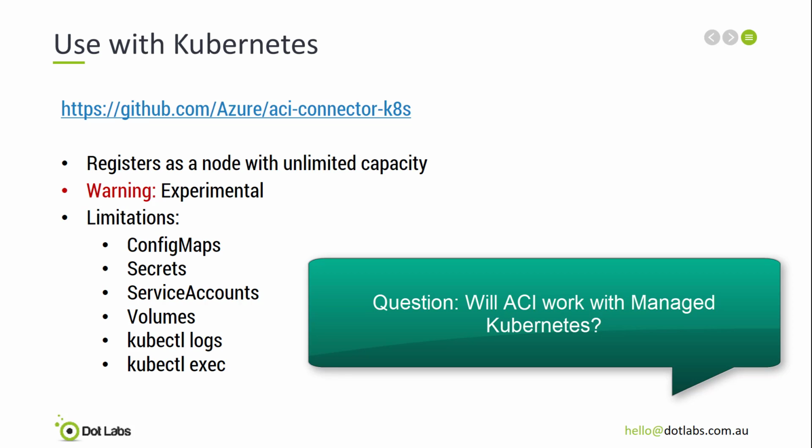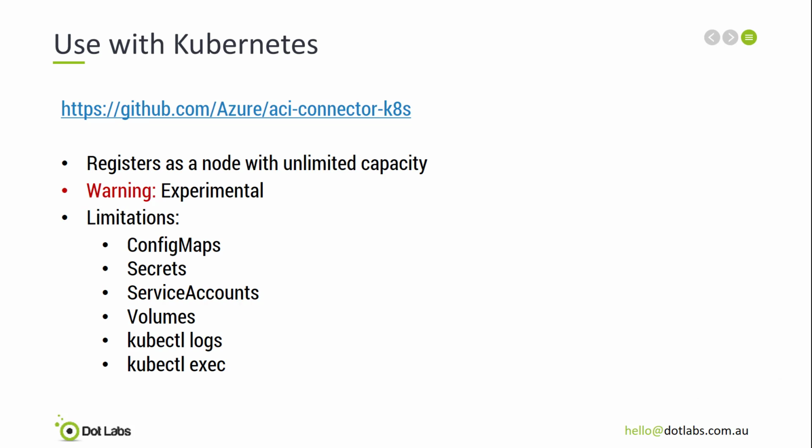But does that work with managed Kubernetes? I think yes, but I haven't looked at it yet. Basically, the connector is using an API interface in Kubernetes itself, so I'm not sure if that API interface is supported in managed Kubernetes or not. It was just such a short announcement. AKS is supposed to be 100% Kubernetes API compatible. Yeah, that's what they're saying. So eventually, maybe this will be supported. But the connector still has some limitations. I think they will work around it. You can't do config maps, secrets, service accounts, volumes, logs, and kubectl exec. So I think they will work around these limitations very quickly. And once it becomes stable, I think that will be a very, very cool value proposition for ACI.